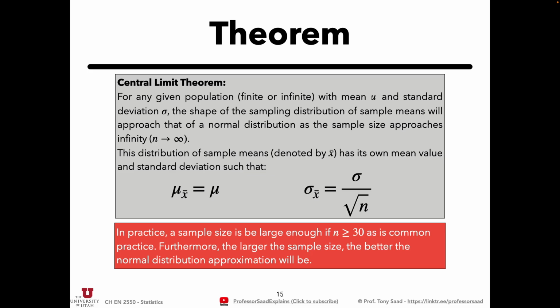So now, if the following conditions are met, if you have a sample size of more than 30 and you have a bunch of sample means, then you can use this property that the mean of the sampling distribution of sample means is equal to the mean of the population. If that's given, then you can infer this one. And the standard deviation of the sample means is going to be equal to the standard deviation of the population, if you're given this, over square root of n.